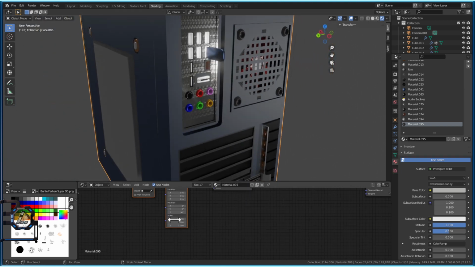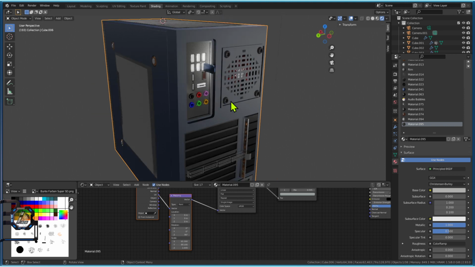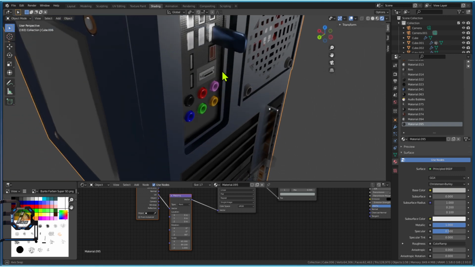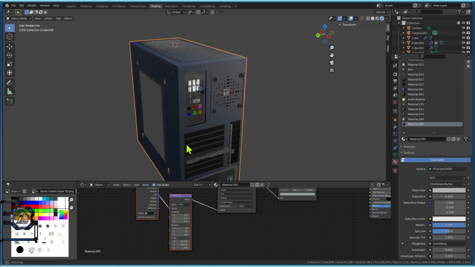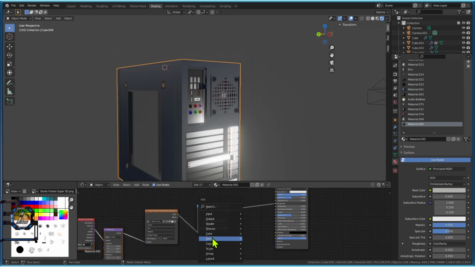This looks also interesting. See, it gives this kind of thing such a metallic look, like they sometimes look in productions, right? Yeah. I wonder how it looks when we combine this with a bump.